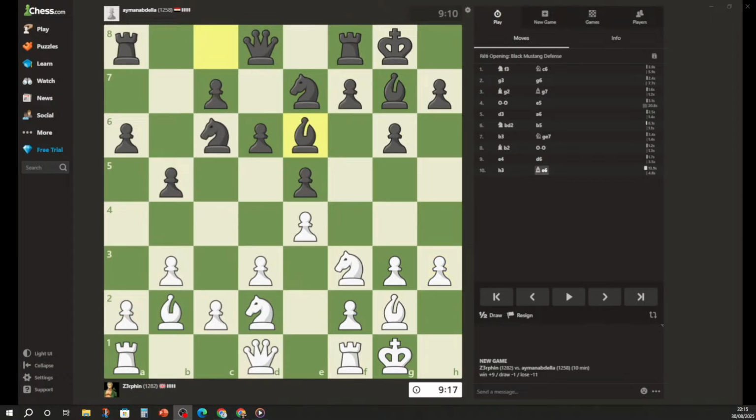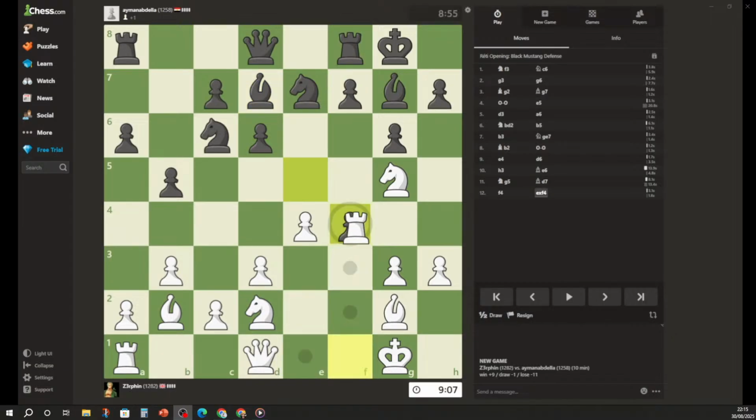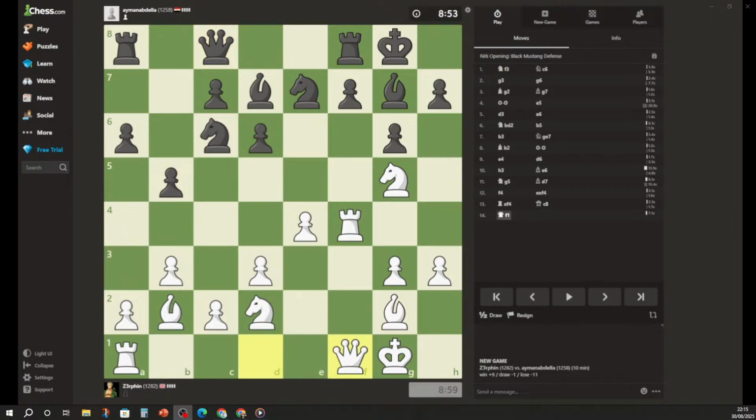Okay. I'm going to move the knight here so I can push my pawn there, and I'm attacking the bishop also. I just want to free up the space for my rook. Okay, so let's free up the space. Perfect. Now, I think we'll go here. Let's move the rook here. But now we have like 3 pieces attacking that single pawn.